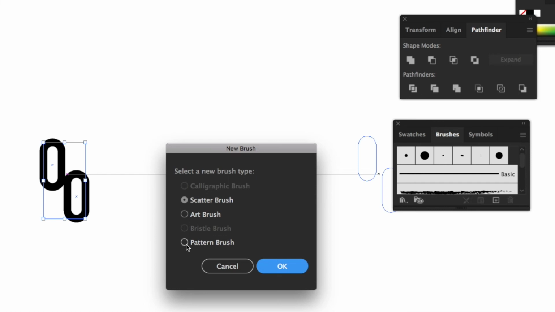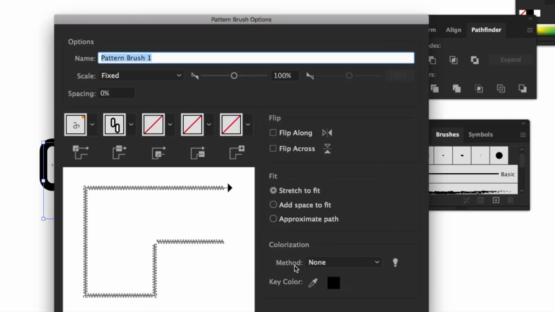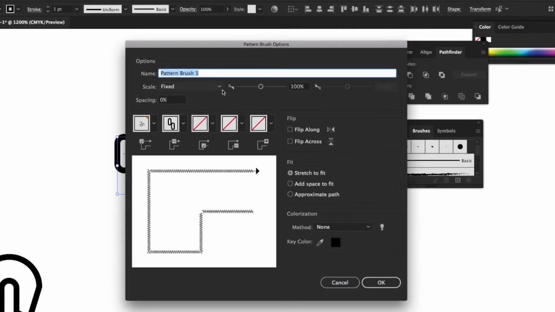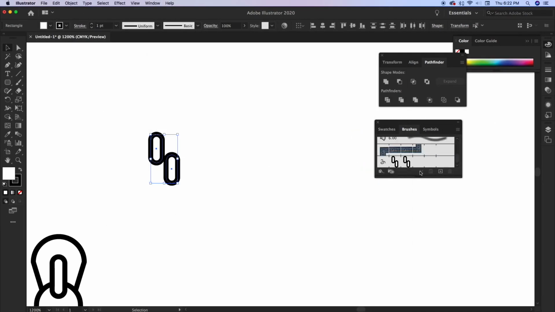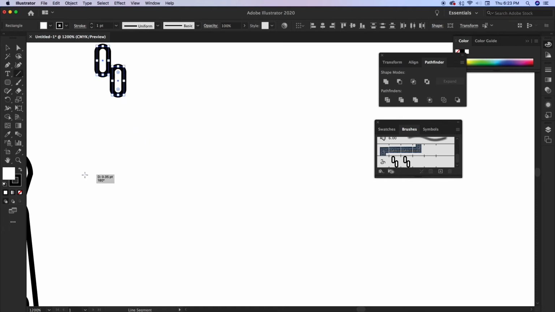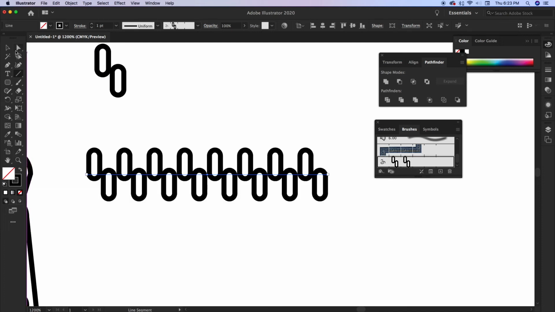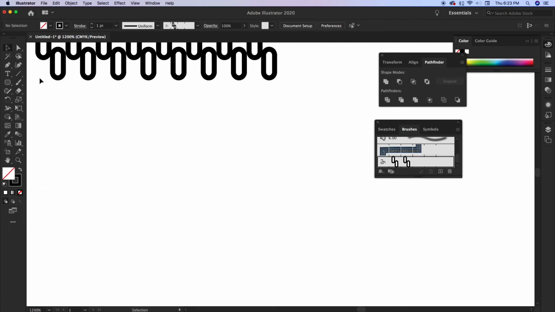We'll go for Pattern Brush right now for this requirement. We will cover the other brushes later when we have to create other things, but right now let's just use Pattern Brush. And let's just do OK right now. The direction's fine for me, so OK. All right, now this brush is created. All you have to do is now either create a line and click on this. There you go, you got the zipper line.